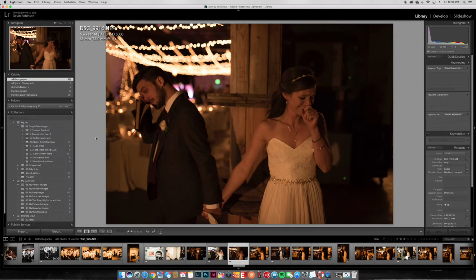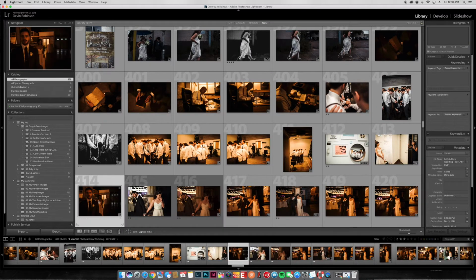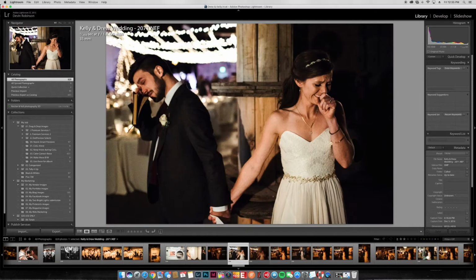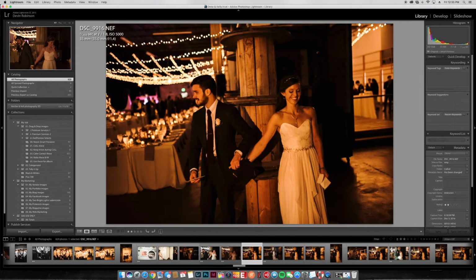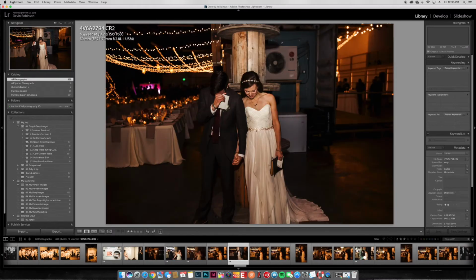So let me go up here to library, all photos, and so you can kind of see what was happening before here. You can see she actually walked up behind for the first touch, and I mean, it's dark, guys. It's dark and it's red, because it was just the way that it was in that room. And you can see this is how it looks. And there's people back there. And this is at 5,000 ISO. So really a lot of light that I'm trying to get into this photo.